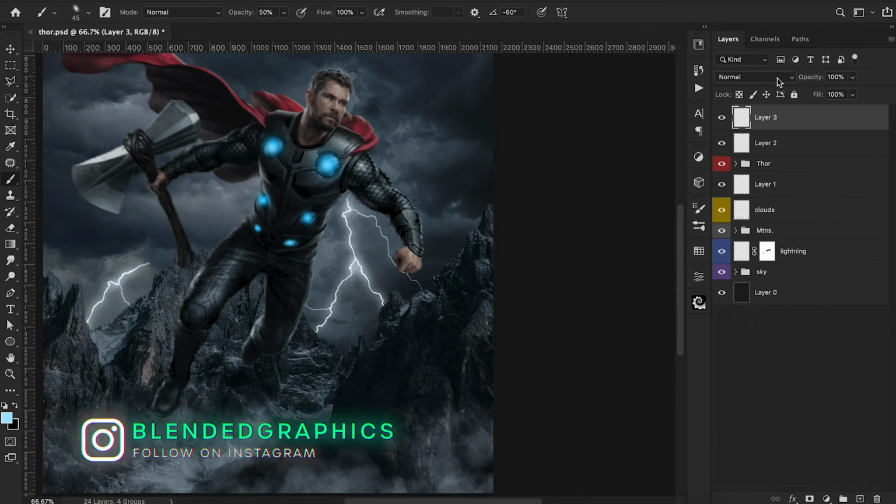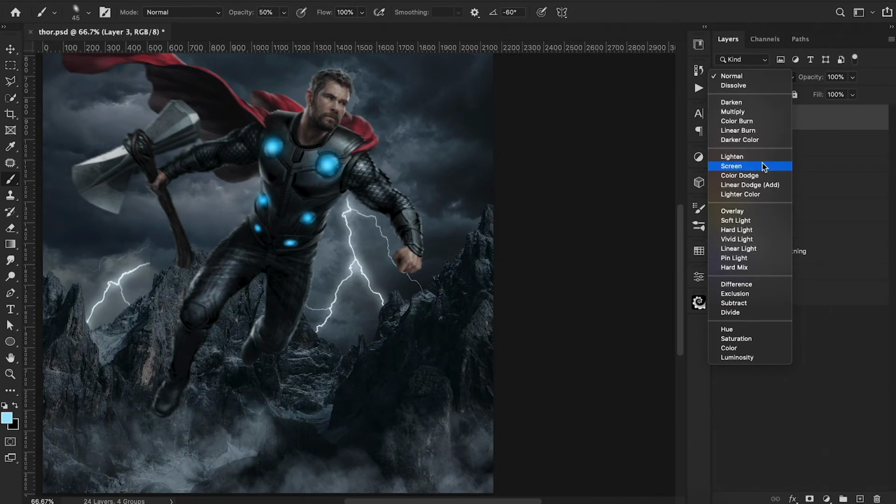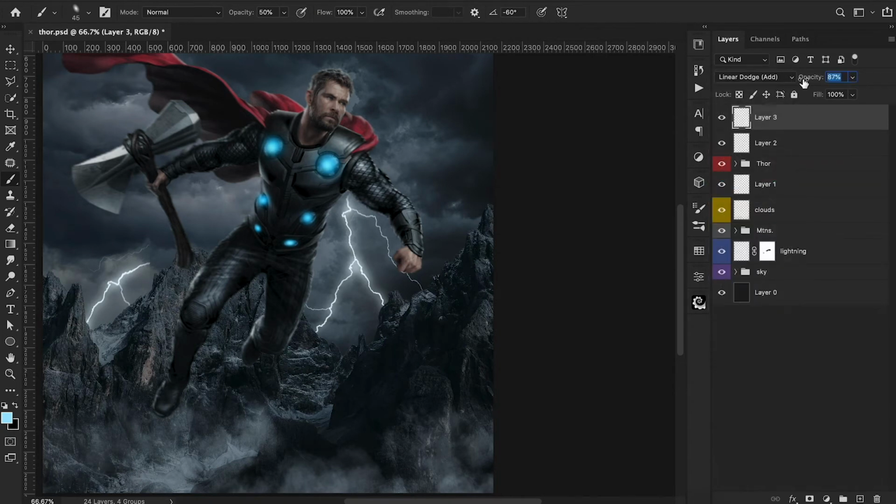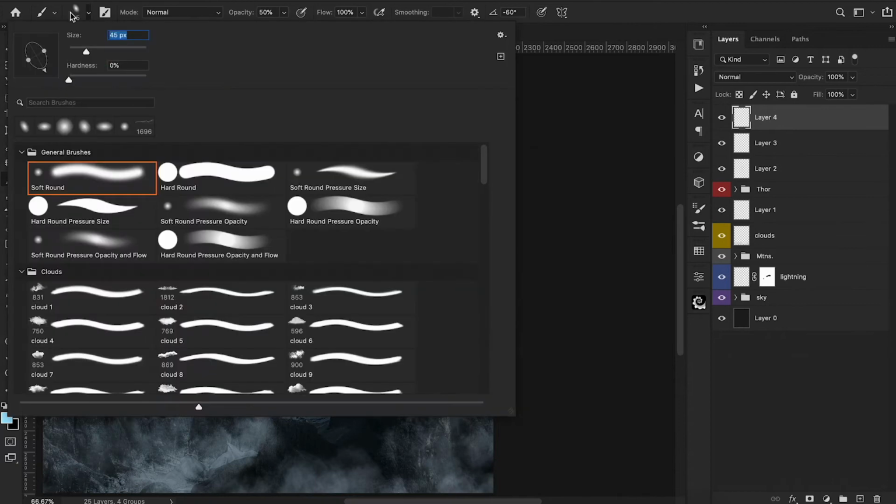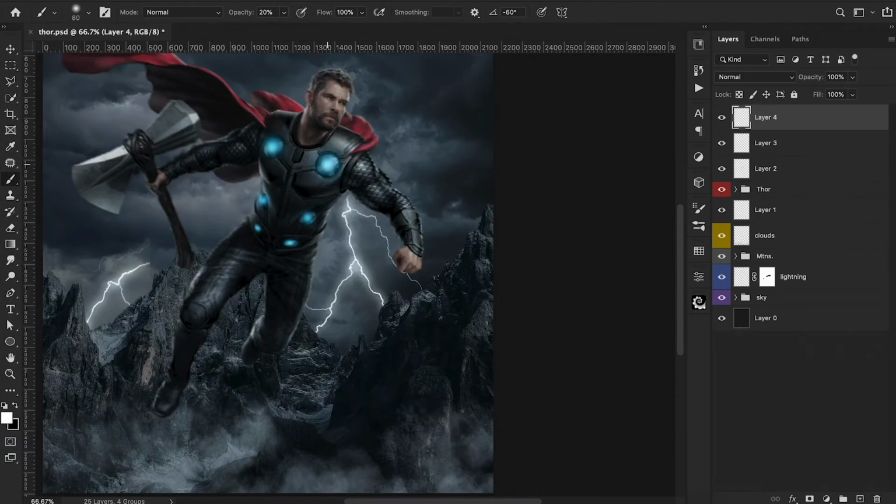All right, and now let's find a good blend mode to use. And we'll go with this linear dodge. We can drop the opacity a bit. Okay, I'm going to now add a third round of this, and this is going to be white. This is going to be the center of our plates here and the brightest part.